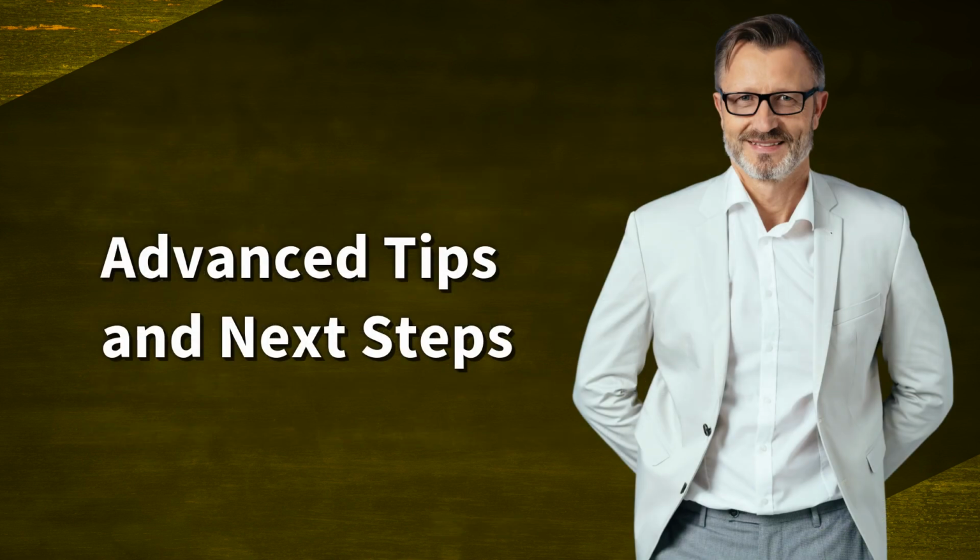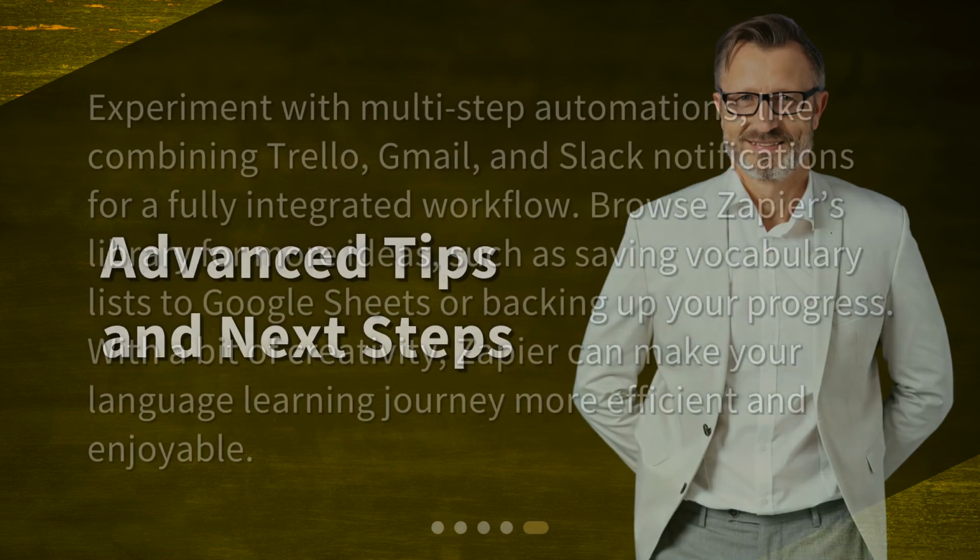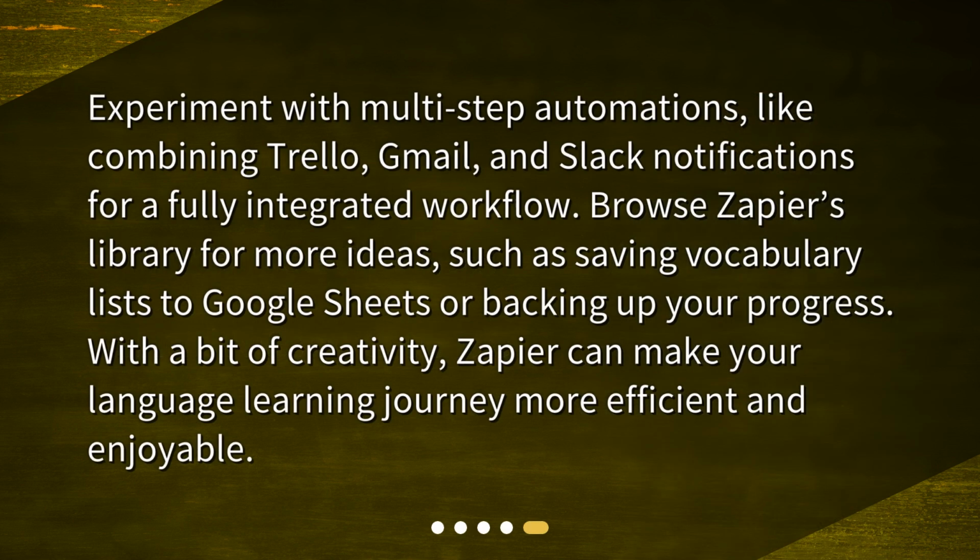Advanced tips and next steps. Experiment with multi-step automations like combining Trello, Gmail, and Slack notifications for a fully integrated workflow. Browse Zapier's library for more ideas, such as saving vocabulary lists to Google Sheets or backing up your progress. With a bit of creativity, Zapier can make your language learning journey more efficient and enjoyable.